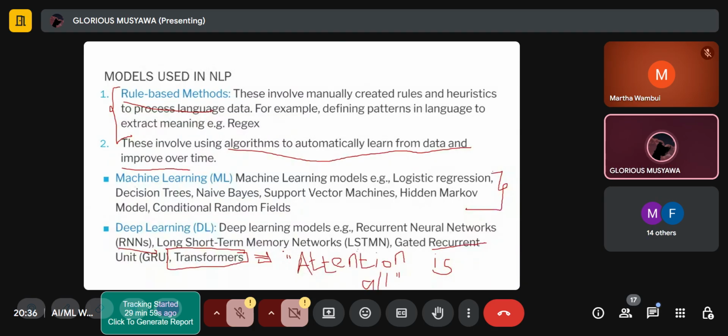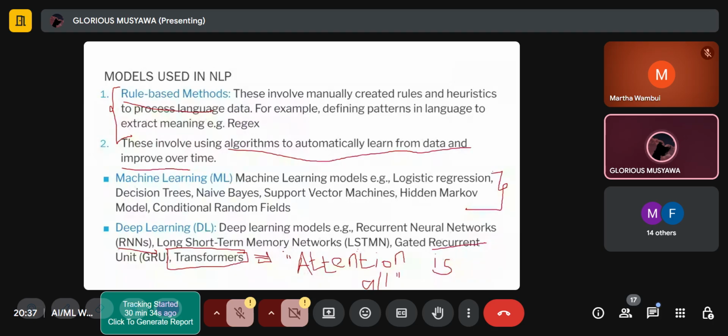These are different models that are used in natural language processing. Nowadays you'll find yourself using either machine learning or deep learning. Deep learning needs lots and lots of data. Machine learning can just use whatever data you have. And as I said, it's about context. What data do you have? What are you trying to achieve with your model? When you answer those two questions, that's when you're going to determine which one to use for this project.